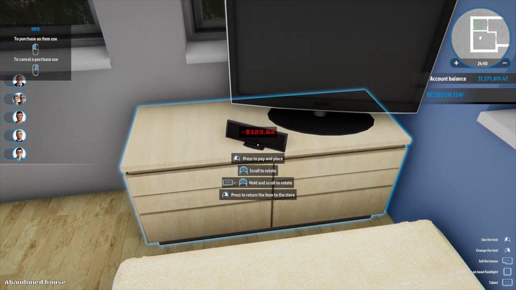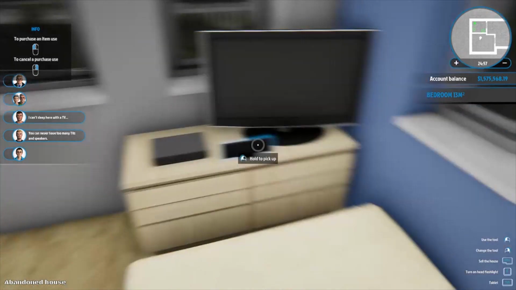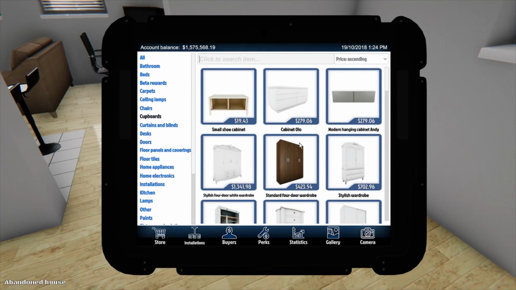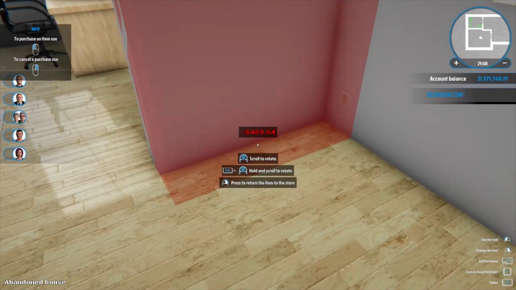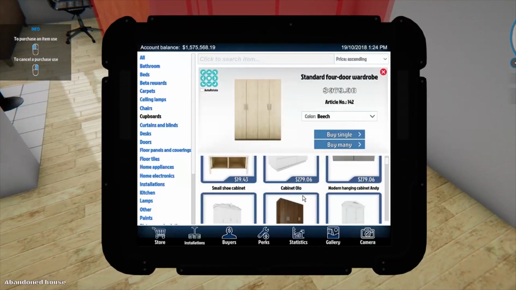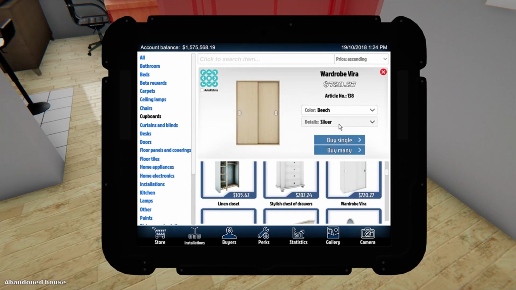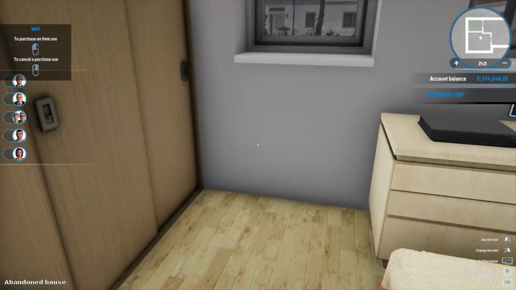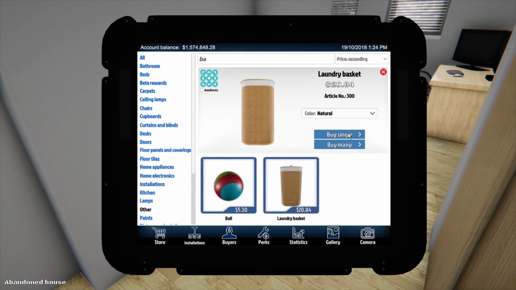Go with another loudspeaker and DVD player. That'll work. And then we're going to put maybe just some storage cupboards. Don't know if that'll fit. Might be too big. It is too big. Can we get beech? We can. Beautiful. Storage cupboard there. Over there we'll go with another basket.